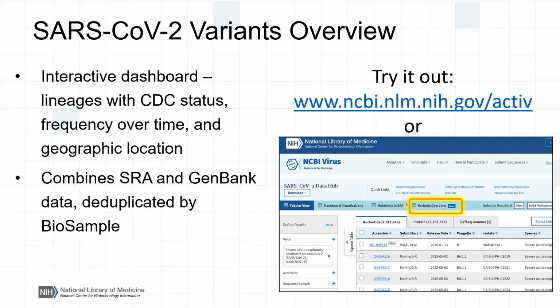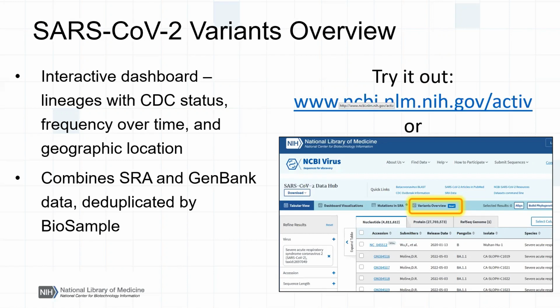We address these questions through our SARS-CoV-2 variants overview webpage. This is an interactive dashboard that summarizes the where, when, and who of Pango lineages selected by the United States CDC. So this page only includes variants of interest, variants being monitored, variants of concern, and variants of high consequence if we're ever unfortunate enough to identify one.